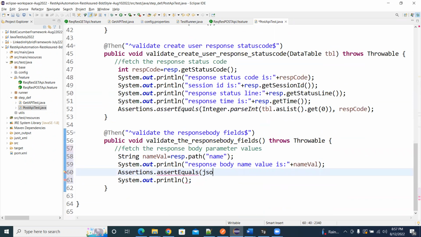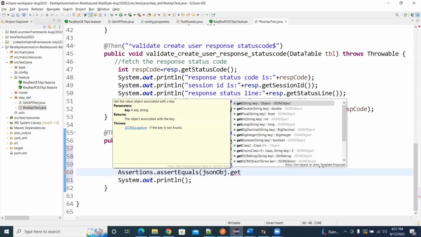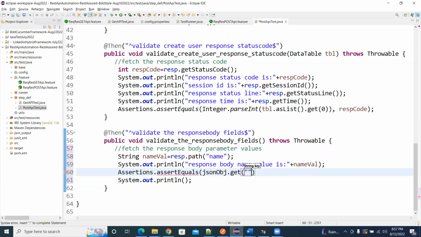This is the main concept you need to get, guys. Please understand. Give the parameter name, and that value you are getting here is compared with this name value, the output response body. This is called deserialization.